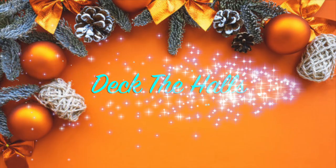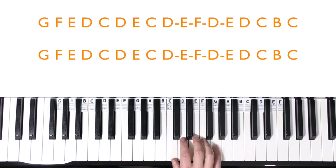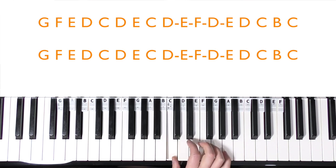So this next one is Deck the Halls. So we're going to start on the right hand first. So we have little finger on G, G, F, E, D, C, D, E, C, and then a quick D, E, F, D, E, D, C, cross over to B and back to C.